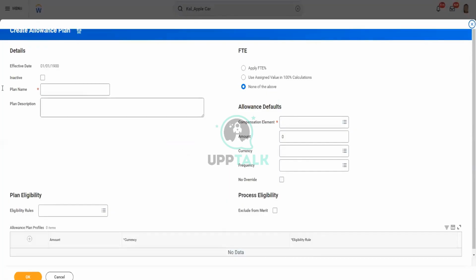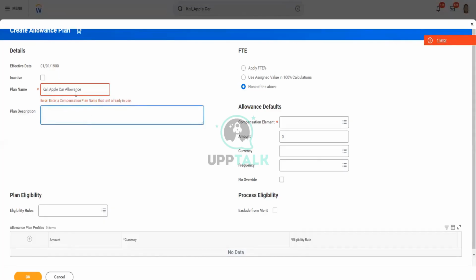Now give your plan name. They've already given that. Please use the naming convention that is given in the sheet. Otherwise, you're going to lose. It's given as Apple Car Allowance Plan. And this is an allowance plan, car allowance plan.